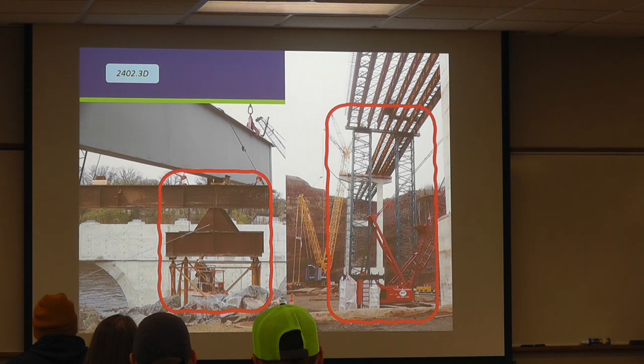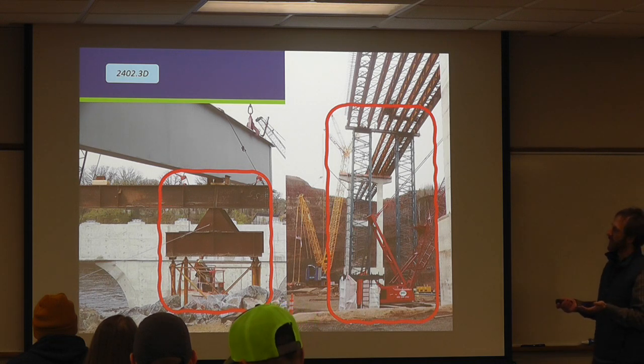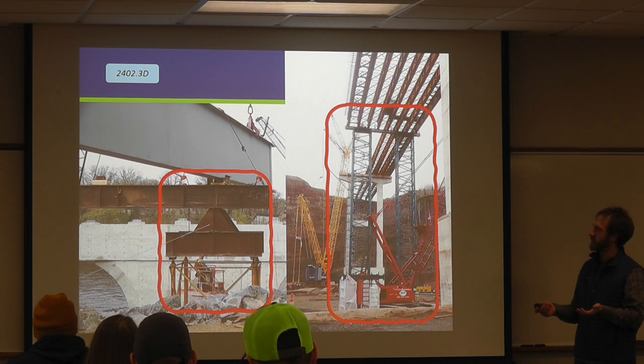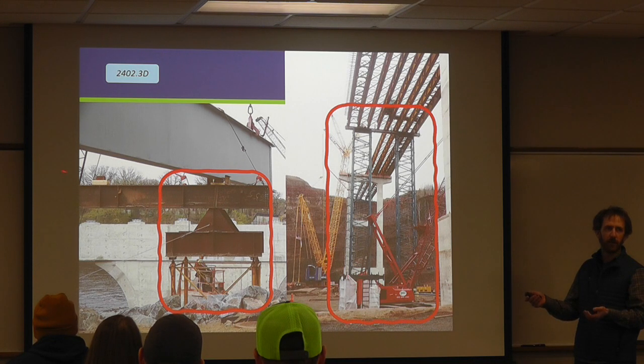So the photo on the left, this is pretty typical. You'll see, a lot of times they'll just plant 2 shoring towers. You can't see the other one because it'll be over here, and then they'll have a spreader beam. So you can see here's a temporary bearing for that next beam to come in. Common in a lighter system, right?